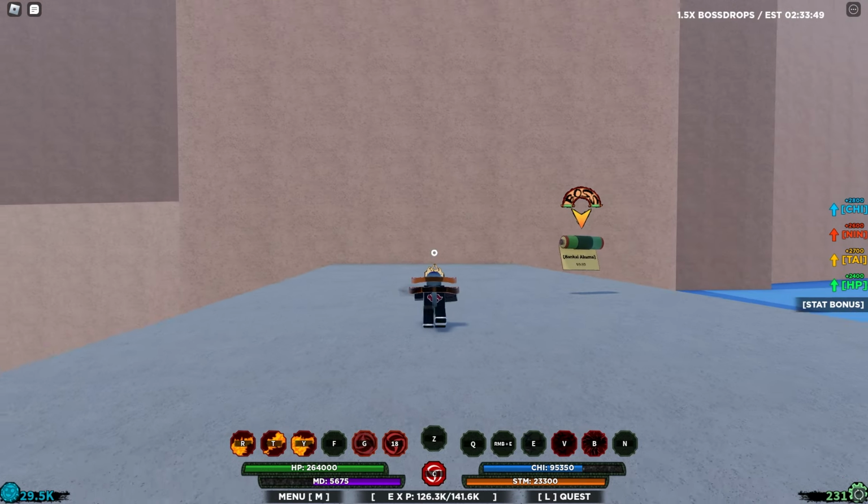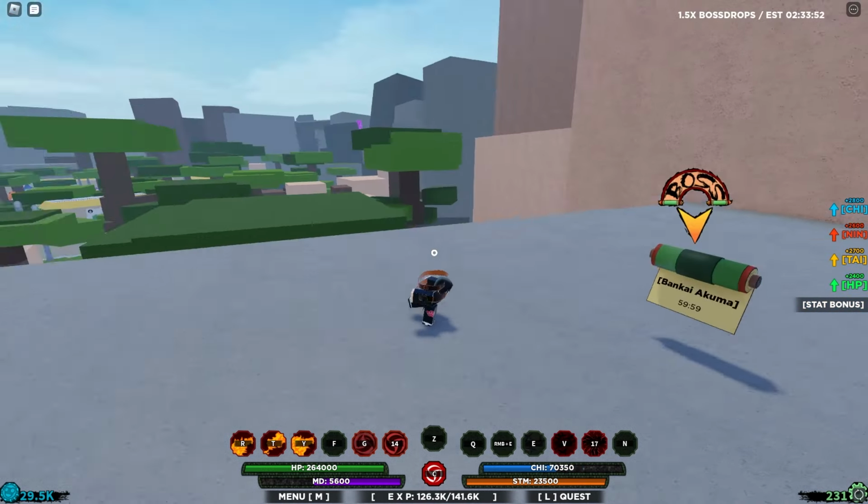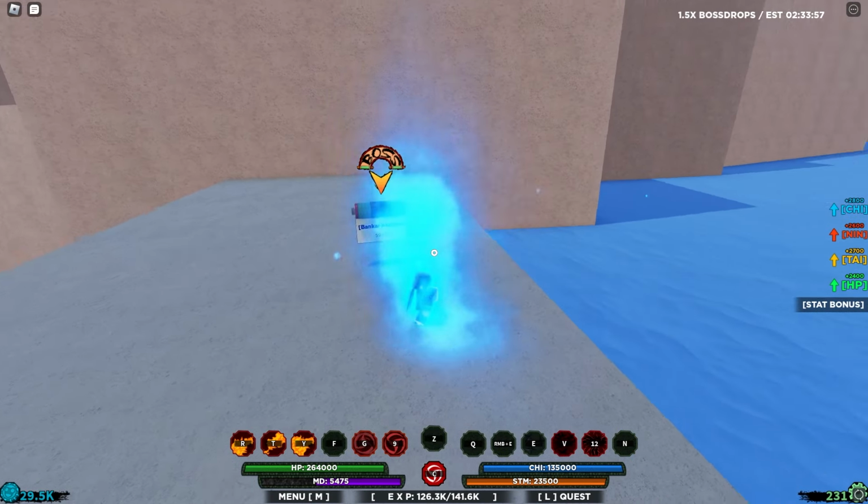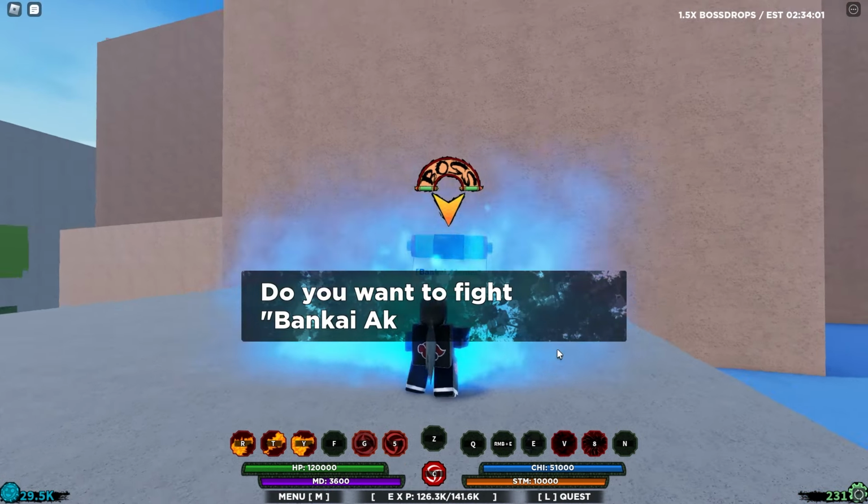And what does B do? Is it like, what is it, Amaterasu? I don't know what these moves do. We're just going to have to figure it out while we fight. But let's demode here, get a mode bar up, and let's fight the Bankai Akuma boss. Good, there we go. We got an MD back up.